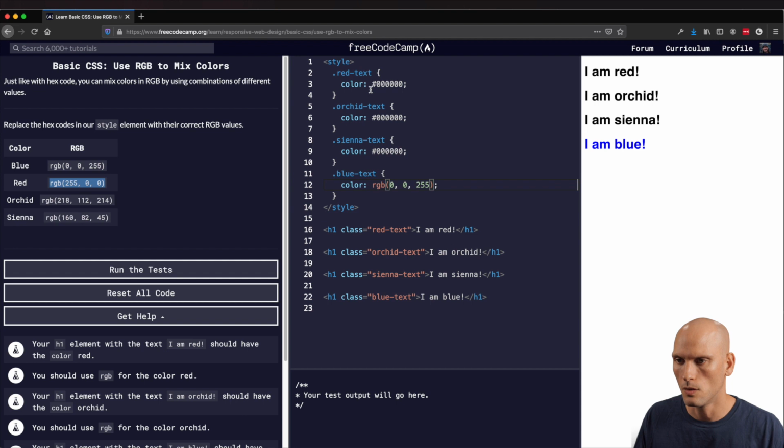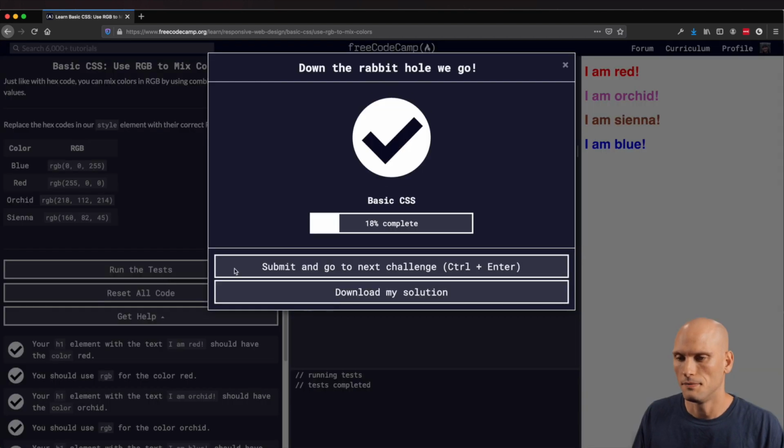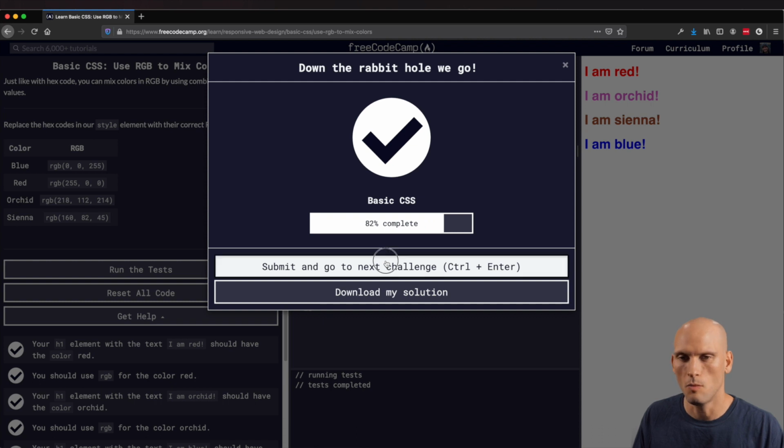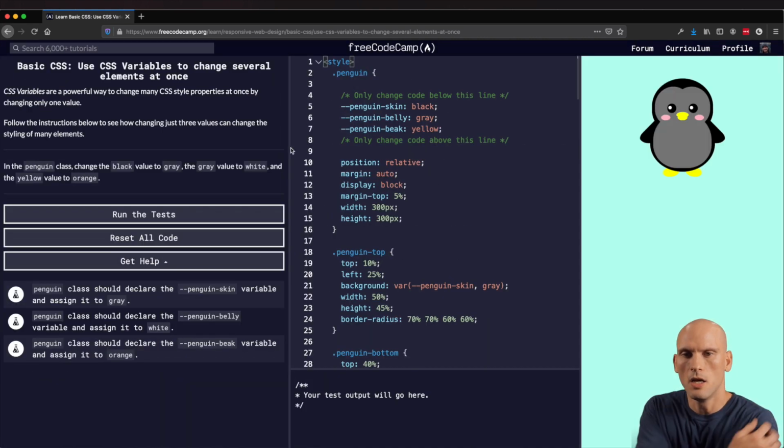No need to go crazy here. We'll just dump these in here. And then sienna. Yeah, these are fun colors. Colors I've never really heard of. All right, look at that. We're almost done, everybody.